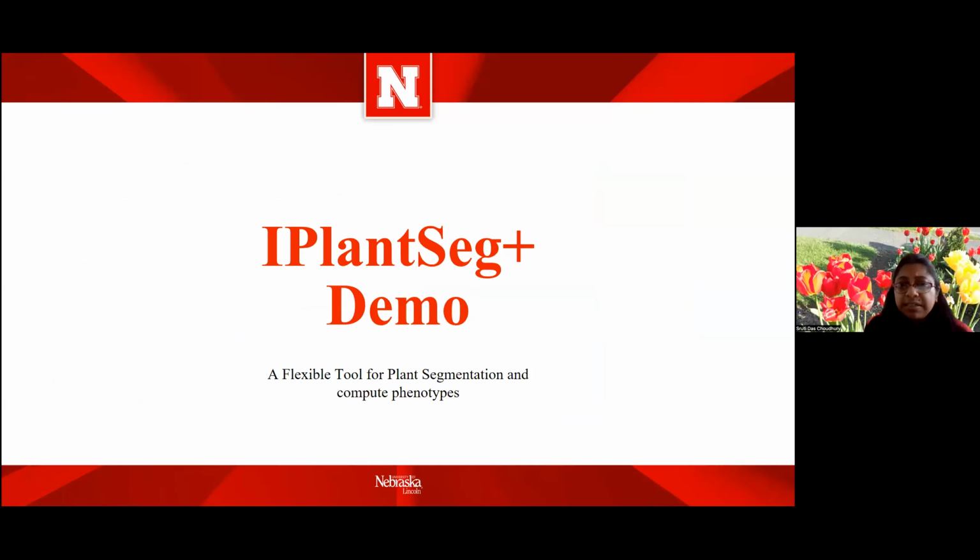Now, iPlantSeg Plus tool demo. That tool has been developed as part of our seed grant, and I will now invite Srinidhi Bashyam to demonstrate this software. It is a flexible tool for plant segmentation and computing phenotypes. Now, the tool has been developed using the MATLAB Image Segmenter app, but it has been modified in such a way so that we can segment the plants, and also it can automatically compute the phenotypes, and the phenotypes are directly stored in an Excel file.